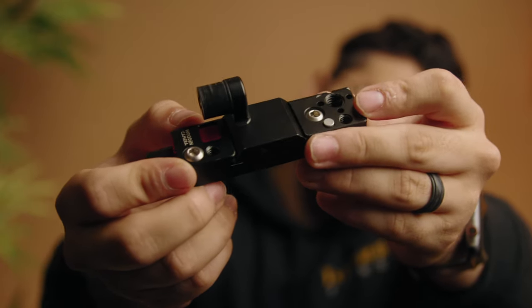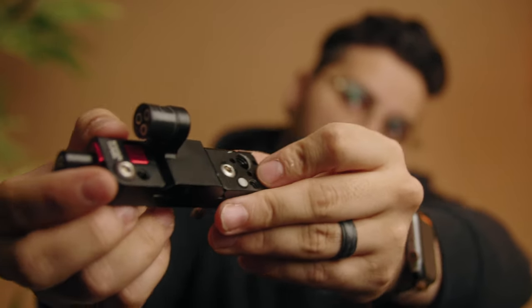There's also one other reason: I can easily swap from using the handle to using the monitor attachment. If I want to keep my rig super compact, I just slide this attachment to the top and I can use my monitor without the top handle. One last thing about this handle — it's actually not the most comfortable, which is really unfortunate. It has these jagged edges right here that do dig into your skin if you're gripping it tightly for a long period of time. That's one reason I would get rid of it, but in my opinion it's the best solution I've found compared to all the others.